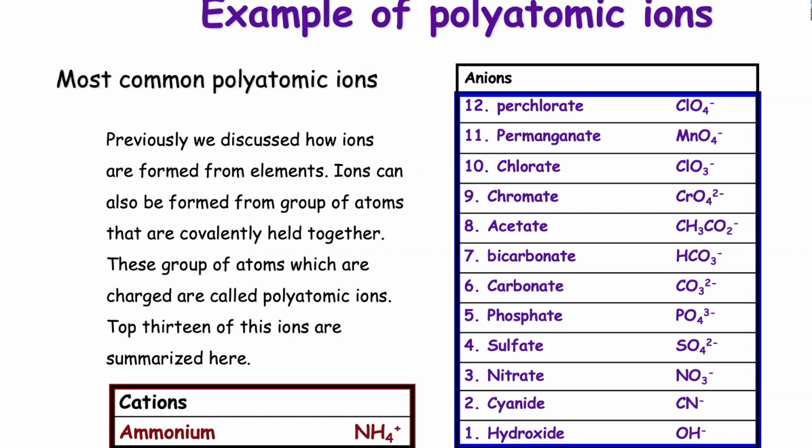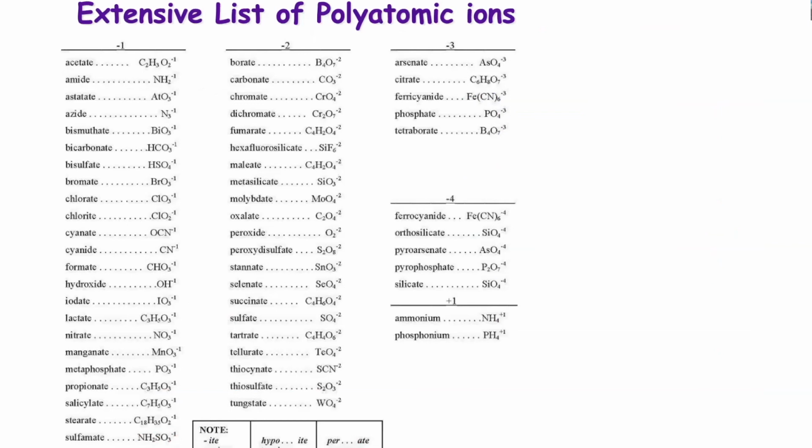Here's a list of polyatomic ions. There's a more extensive list in your book. Okay. Now pay attention to these because these are important. These formulas have these charges. This chemical right here, azide, that's not nitrogen, that's N3. And that charge is not -3, it's -1. So these are known ions with a certain amount of charge.